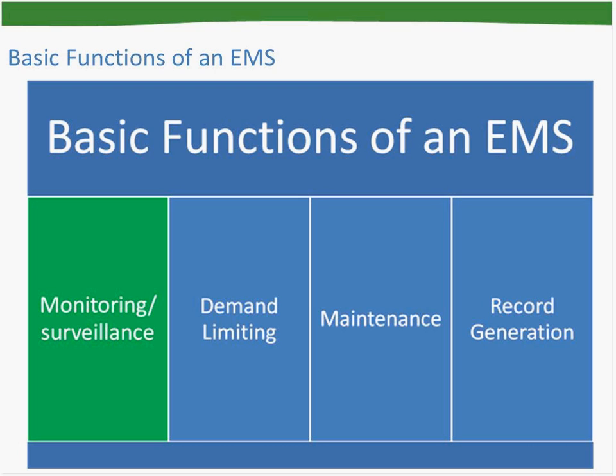You're also going to get equipment status. So if it's running or if it's not, let's say it's a nice day out and you should be bringing in a lot of outside air and you notice the unit's not, well, you can then tell a maintenance guy, oh, we probably have a problem with a damper. They can go out and take a look at it, see if it's actually doing it right, or it might be a controls issue that needs to be looked at.